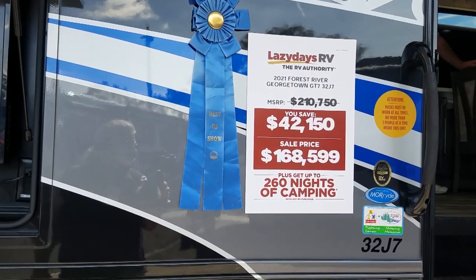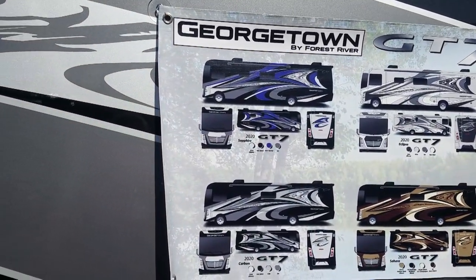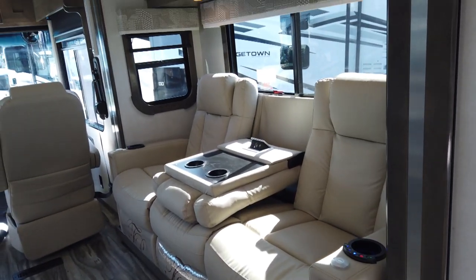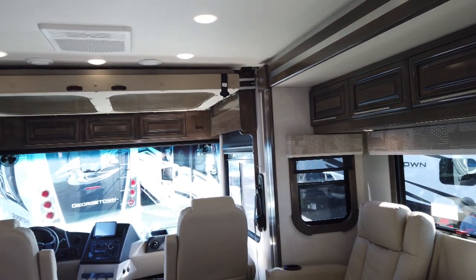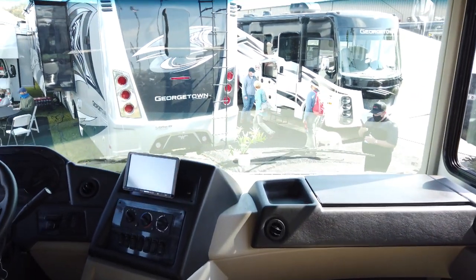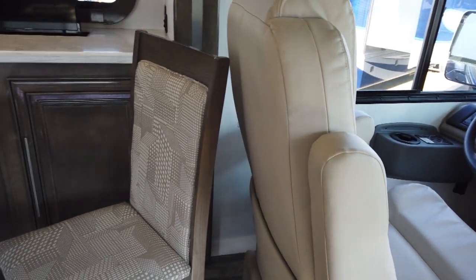Look at that blue ribbon — it comes in four different colors, although I'm partial to that blue. I think that's really pretty. Inside, you have the sofa that converts to theater seating, and it does have an overhead bunk. The dashboard and the cockpit have been completely redone with the advent of the new Ford chassis — the steering wheel and all the instrumentation is new from Ford this year.